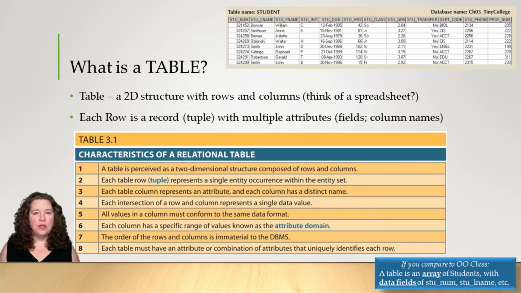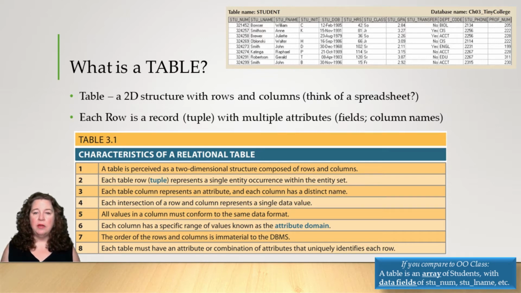Basic characteristics of a relational table. So a table has rows and columns. That's easy. Each row has a tuple that represents a single entity occurrence within the entity set. So you wouldn't want to have some data in row 1 and some data in row 2. All of the data related to the record is going to all be in one row. Each table column represents an attribute. Okay. And each column has a distinct name.